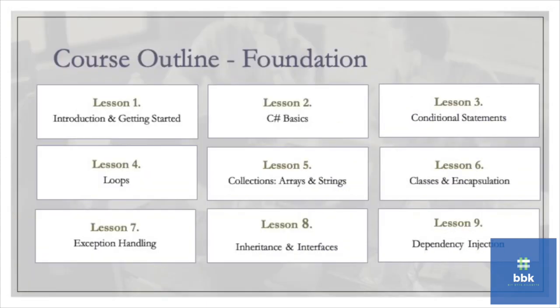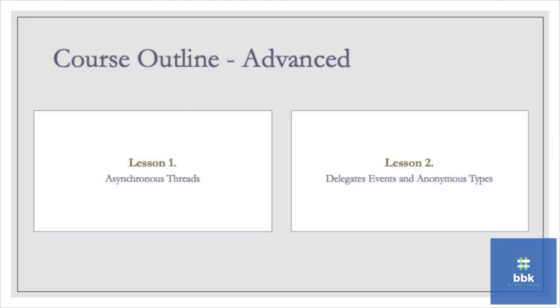Now let's talk about how the course will be structured. This course will be divided into two parts. One is the foundation and the second is the advanced. The foundation course will help you learn C sharp from scratch and will bring you to a position where you can write C sharp applications efficiently. Once you're done with the foundation, we will move on to advanced C sharp, and there are a couple of topics that we will cover there.